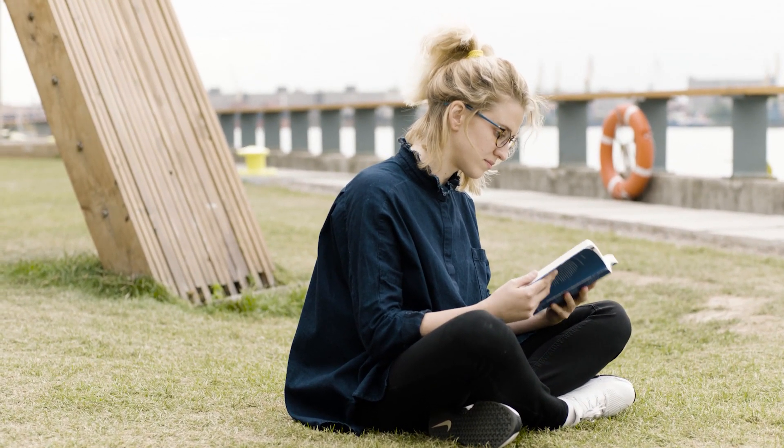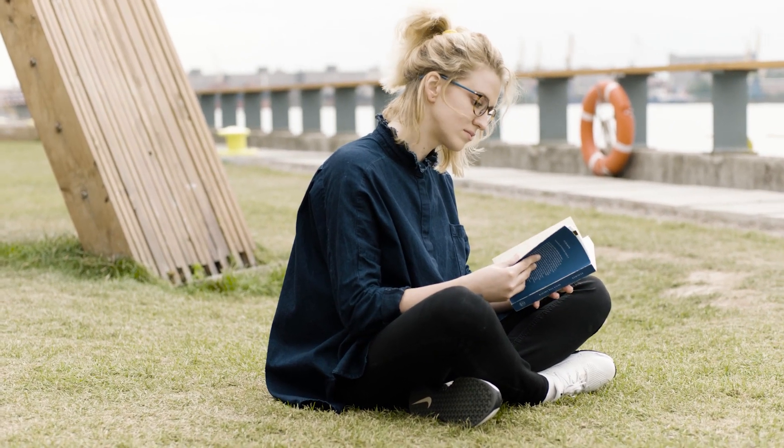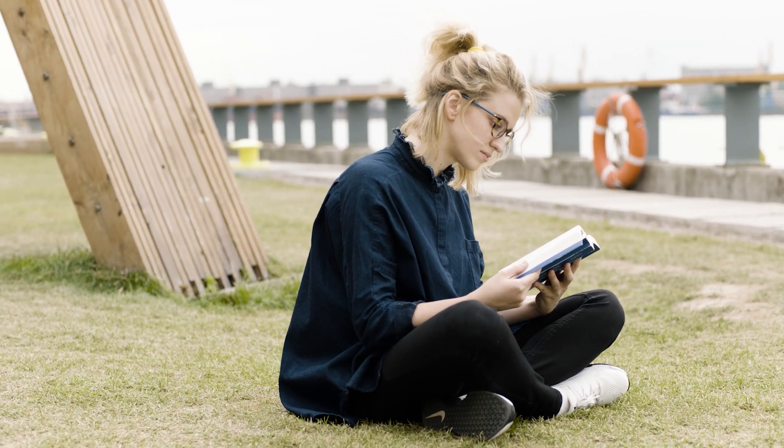That could be just one of your study periods, or it could be your journey on the bus to school, your journey on the bus home, or just one evening — pick an hour where you're going to do it. The sorts of things you could do are flashcards or blurting, but I'll come back to that idea a bit later. For now, just know: here's the plan, those are the topics, and try to fit in 20 to 60 minutes per week. Hopefully starting at 20 minutes will make it feel manageable and then you can build up to 60.